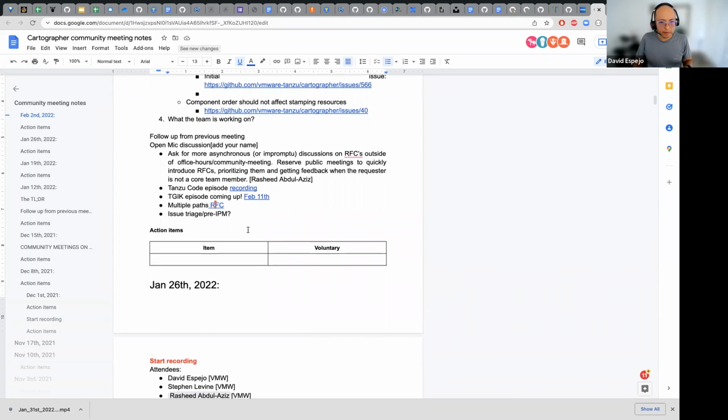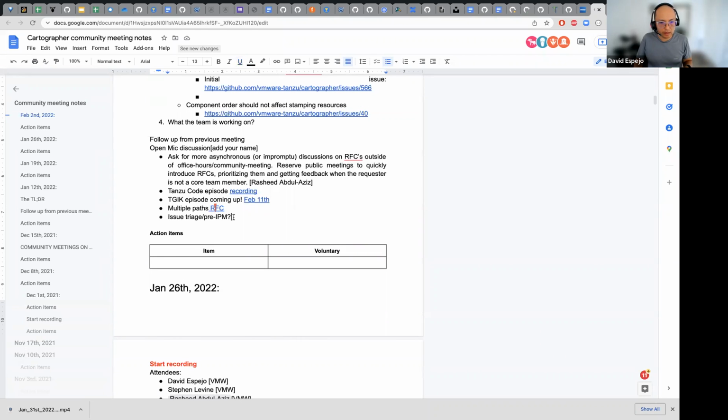Great. Okay, and this was an outstanding question from myself. We discussed a couple of community meetings ago the suggestion to move the contents of issue triage, or pre-IPM meetings, to the open, making it part of the community meetings agenda. The question is if we are ready to do it. Well, that will be now, probably not.